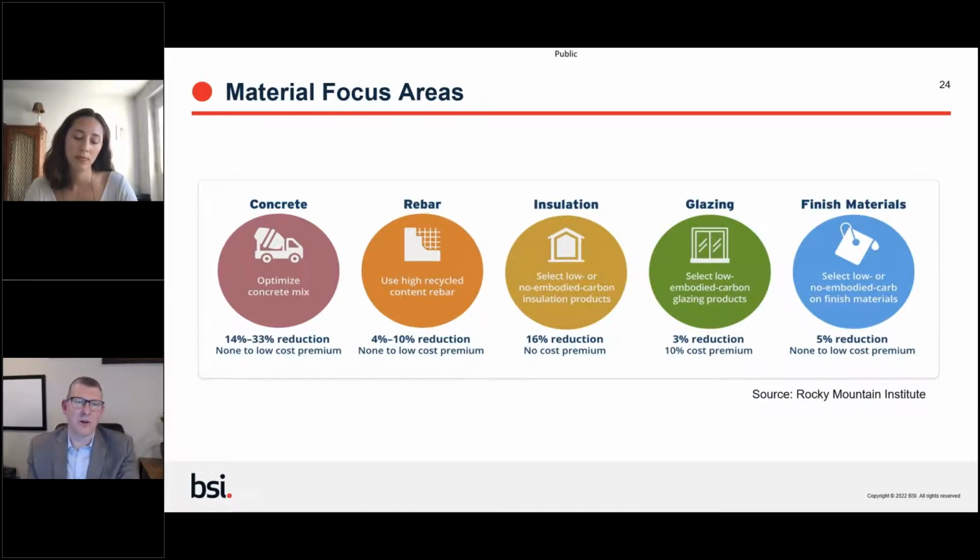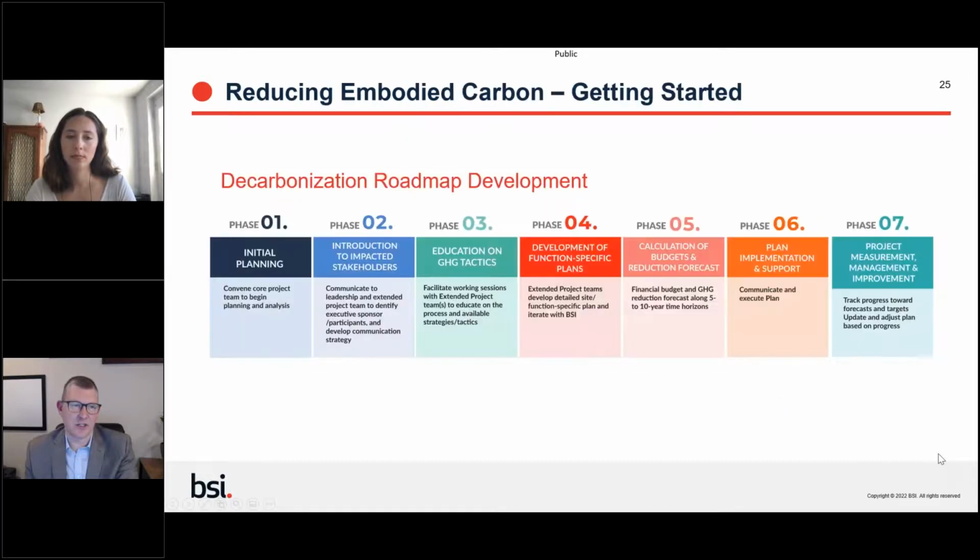And then there are also other opportunities to look at either replacement materials or alternative design concepts in order to get rid of some of the embodied carbon for things like your insulation, your windows and glazing, and finish materials, either by changing them or just removing finishing materials altogether and just finishing concrete and things of that sort. So your quick wins are going to be in the concrete and the steel world here, but these are sort of the top five, I would call it, of material substitutions and design changes that can have a big impact.